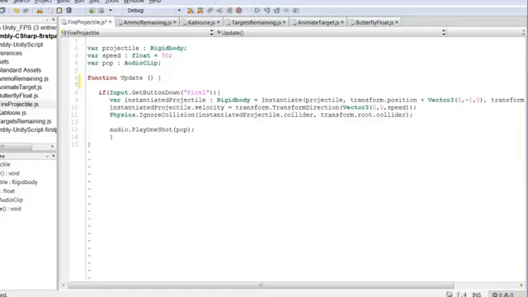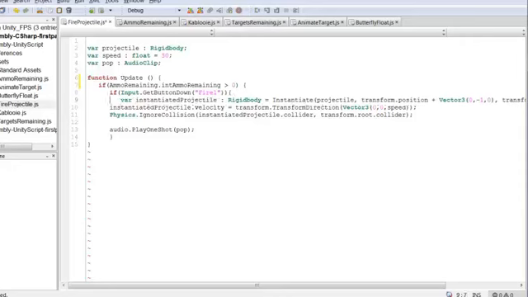And the code for that is if, open paren, and we've got our ammo remaining script, dot int ammo remaining, which is our counter. So if that variable is greater than 0, that means we do have ammo remaining. So close paren, open curly brace, and so now if that is the case, we can go ahead and do this other stuff that fires the projectile. Otherwise, it'd just fire projectiles even if we didn't have any.